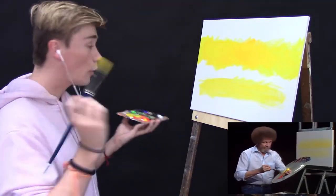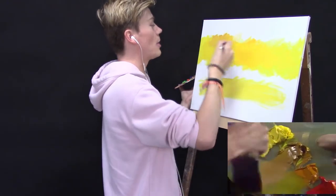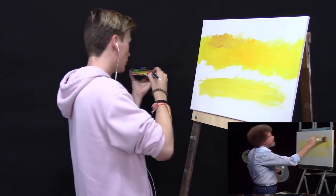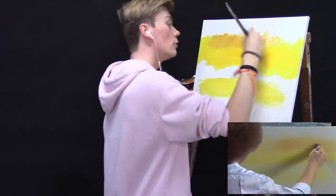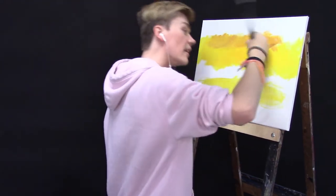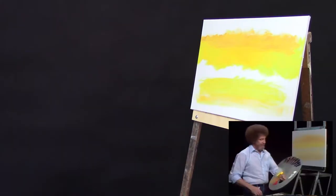We're gonna dip into some yellow ochre. Without cleaning the brush, let's just go into a little bit of the yellow ochre. Once again, you do not need a great deal of paint, just a little paint. Go right above the yellow. Still making our little crisscross strokes, a little X's. And some gorgeous crisscrosses of paint. Crisscross. Easy. Time to get crazy.